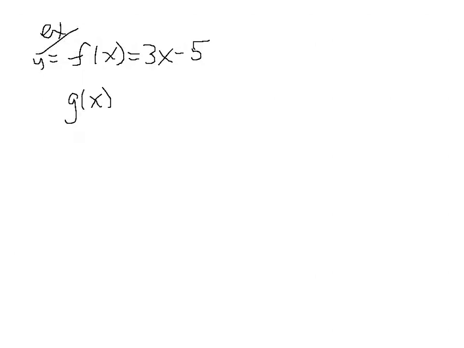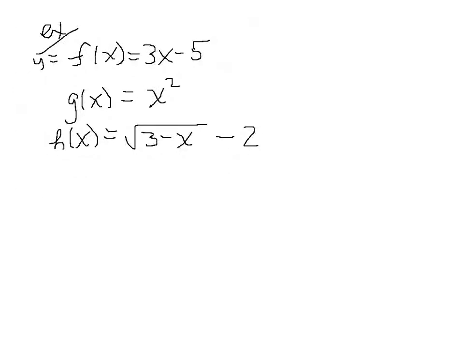Now, functions are usually given names like f and g and h. So here are some examples of the way we can write functions. We'll talk about a function f of x is equal to 3x minus 5. Instead of f of x, we could write y. F of x is the same as y. And all this is saying is take whatever comes in and multiply it by 3 and subtract 5. We can talk about a function g of x, which is x squared, a quadratic function. And how about h of x, which is equal to the square root of 3 minus x, minus 2.